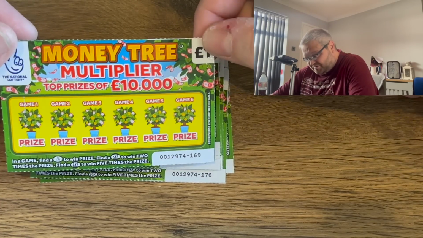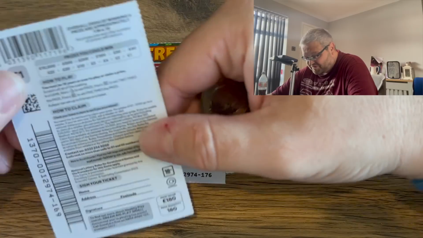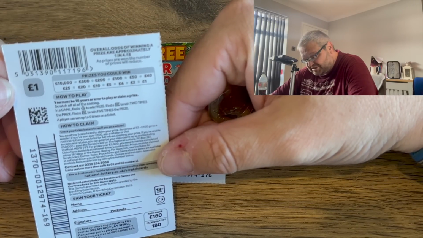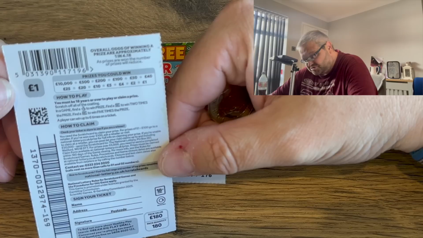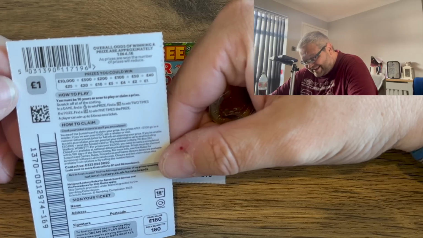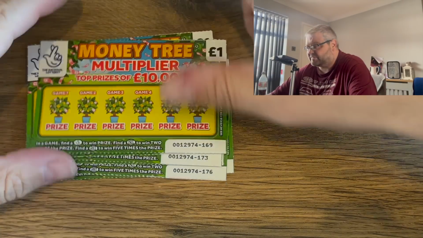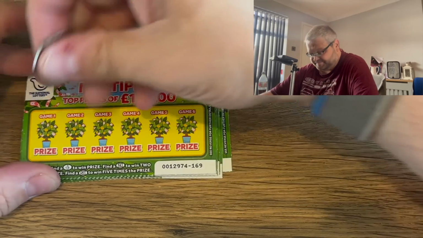Radio multi money tree multiplier. What we've got to do? Prizes 1, 2, 4, 5, 10, 20, 25, 40, 50, 100, 200, 500, 10k. So we've got to find fingers or times 2 or times 5. Here we go. Let's do this.